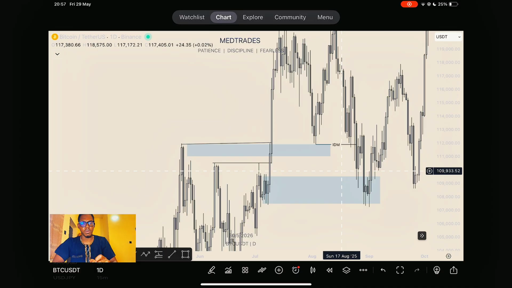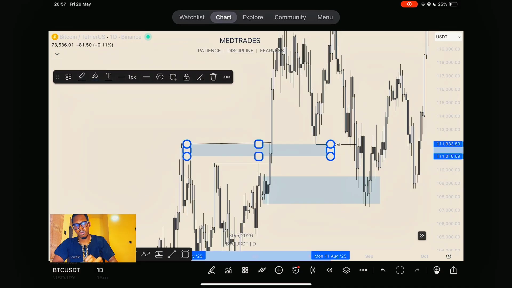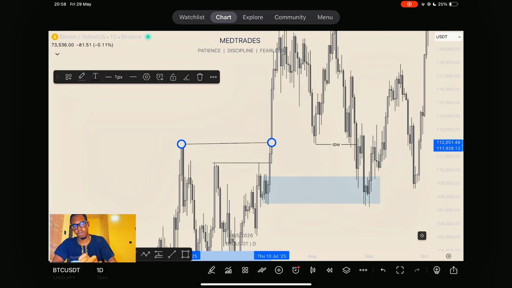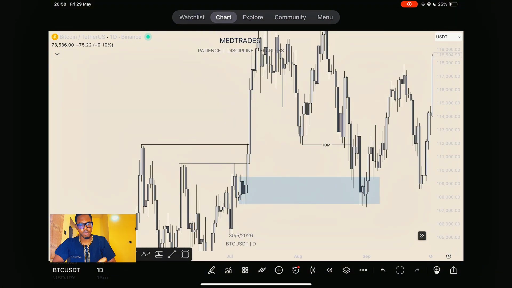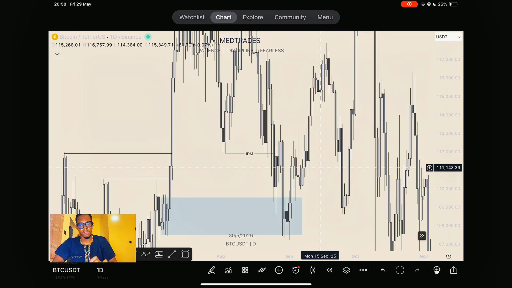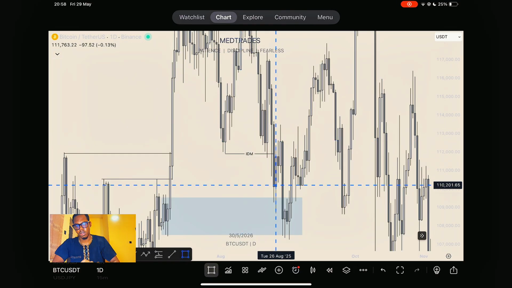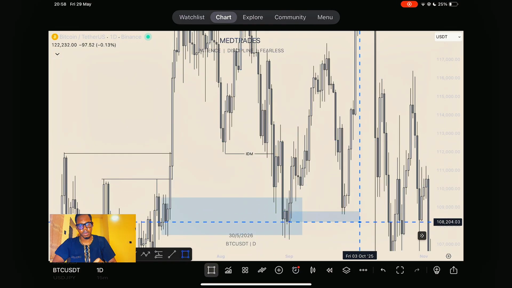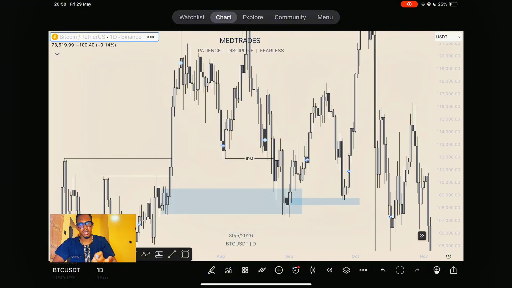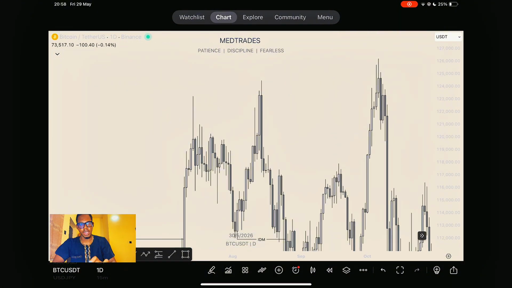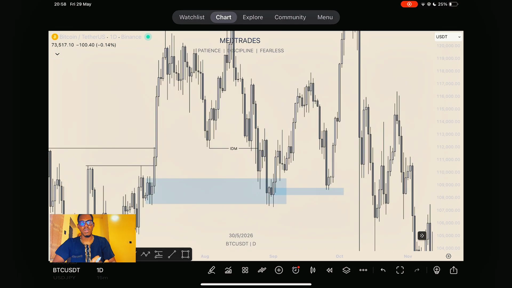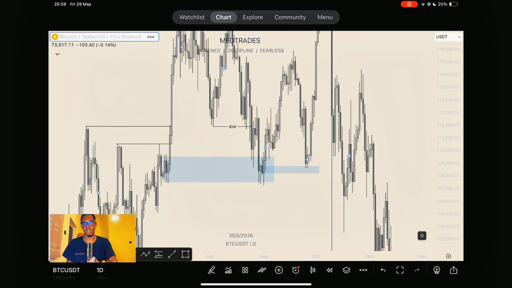So that's why we did not use this level here. We now push over to the next level here. That is this zone here, where price came, we saw a confirmation for a market structure shift to the upside, and we decided to buy from here. Can you see that? So that's what we have, catching this by taking out this high here. You understand?